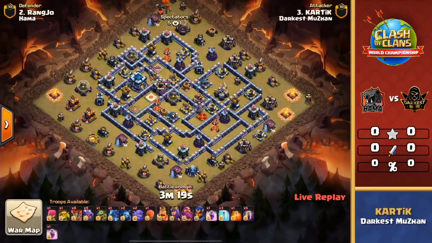Sam might take this with the experience, and then Woody coming in with Hama's prediction. So let's go straight into Darkest Muzhan's first attack. Yeah, and we're going to have Kartik going in with the drag bat. We got 9 dragons here with 1 E-drag.